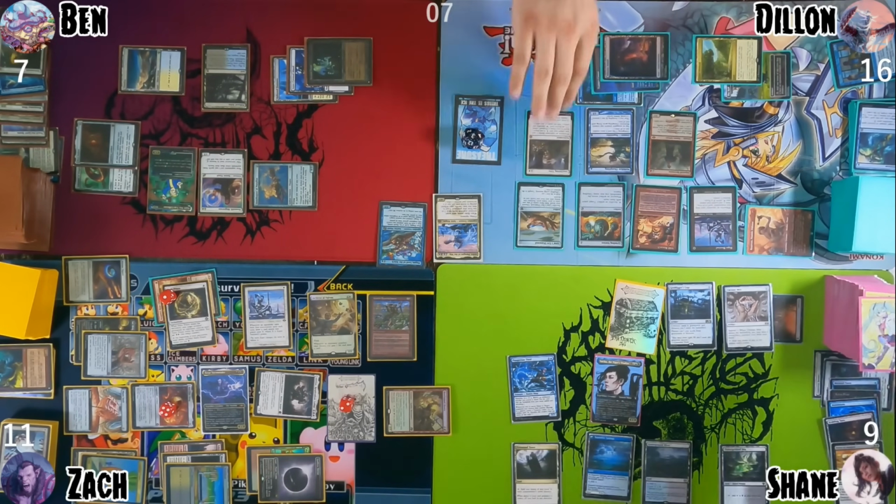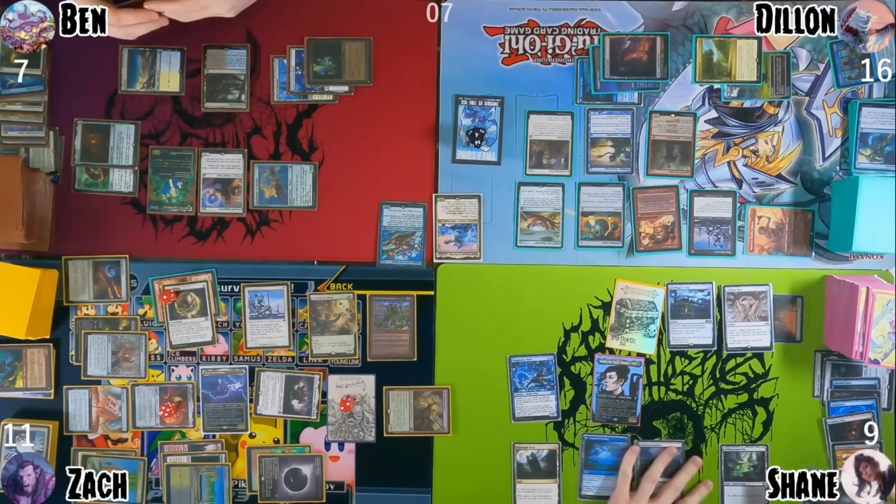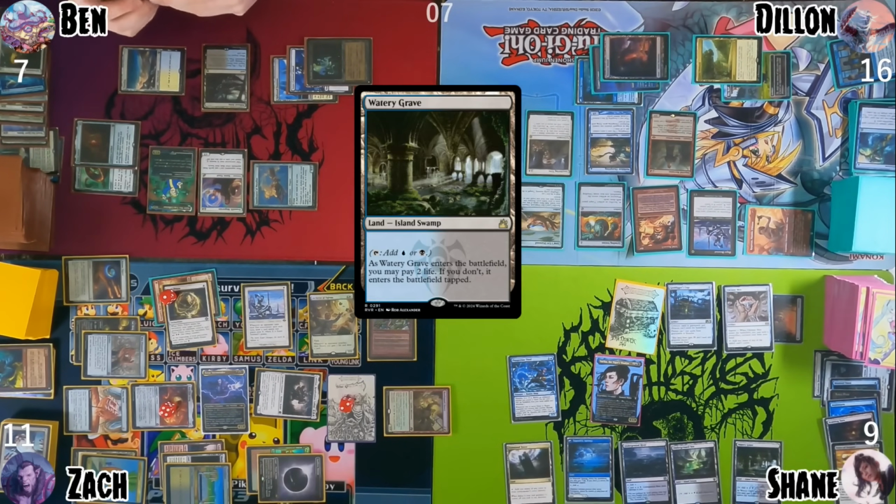Nice. Untap, upkeep, and draw. Yep. Trigger. Take it. Life's a resource, right? That's right. Water For Grave. Sure. Oh my god.